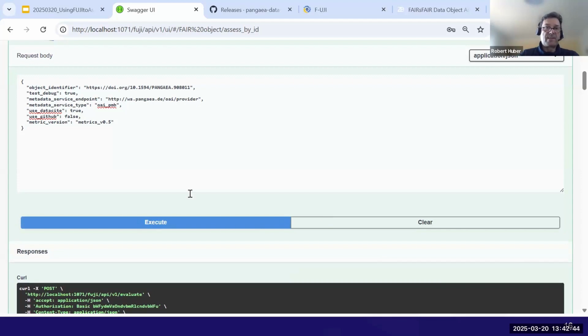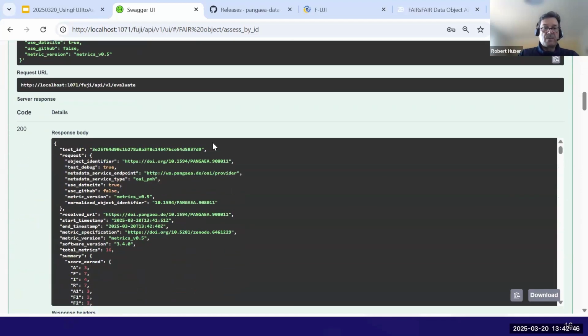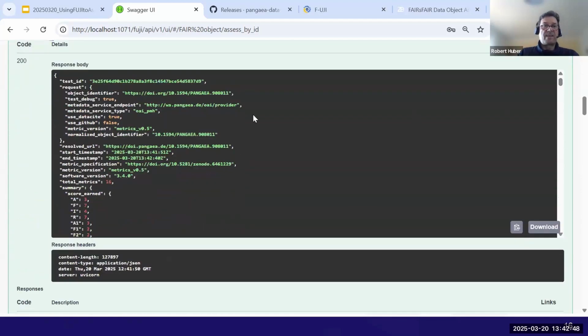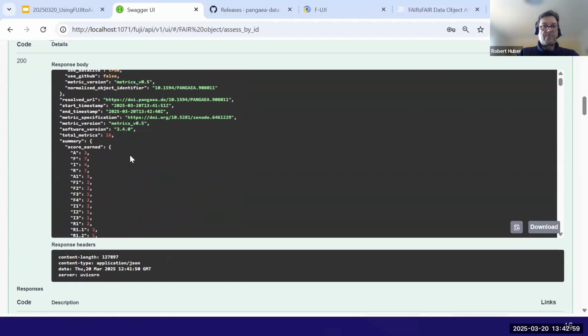Okay, so now we have a result here, which is displayed as this JSON file. First, the JSON file gets some information about the request we launched, the identifier and the configuration we gave.